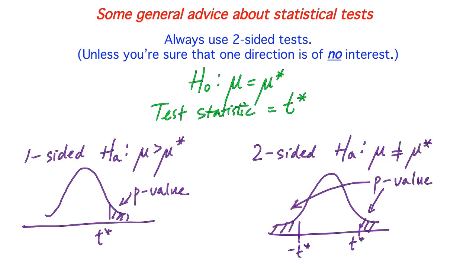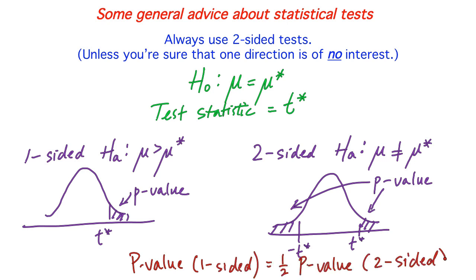So as a result, the p-value for the one-sided test is only half the p-value of the two-sided test. So for the one-sided test, we're more likely to get a significant result. Would that significant result be meaningful? Not if we really should be doing a two-sided test. Taking a look at your data and seeing whether it's larger or smaller than what you expect, and then deciding whether you should do a one-sided or a two-sided test, is cheating.